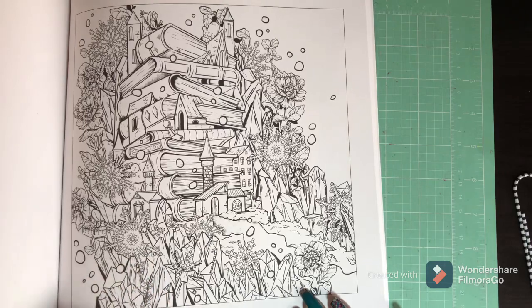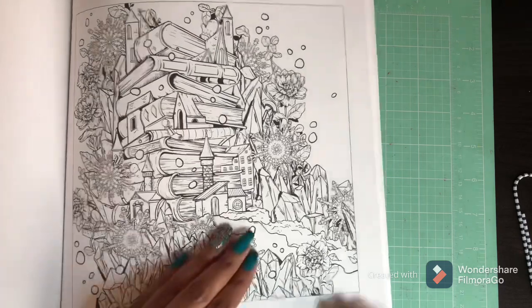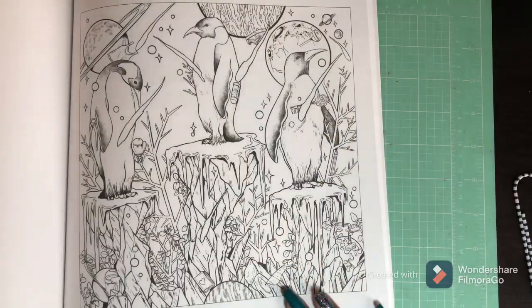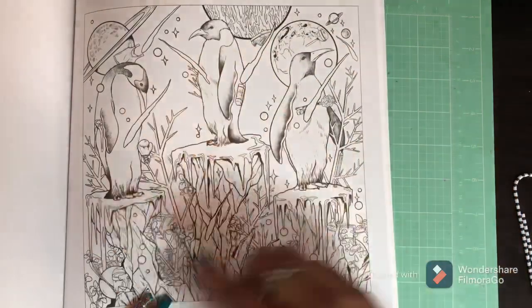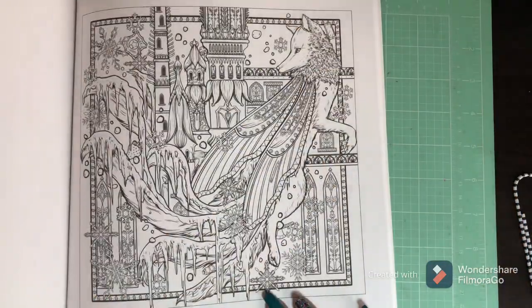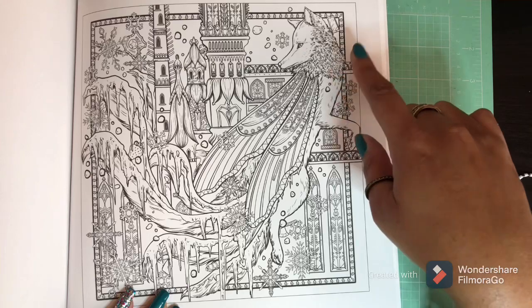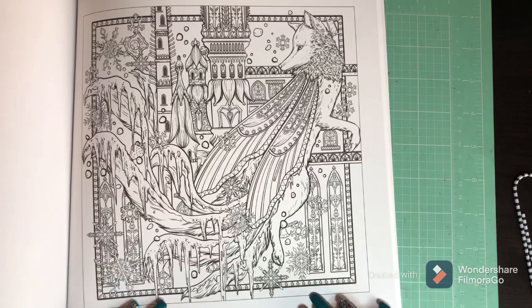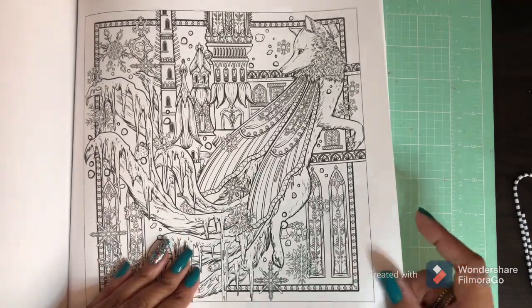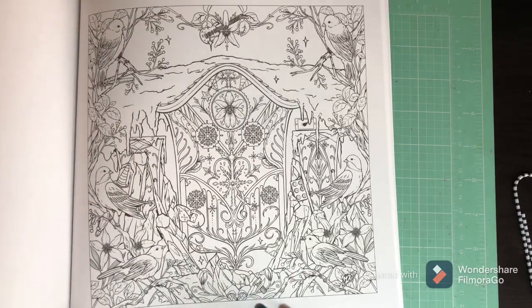This is nice — this would be a fun page. Oh, this is a cool page — I would love to color those books, that's going to be really fun to color. Penguins, penguins! And a meteor shower — yeah. Oh, that's pretty weird — a wolf or a dog with wings. It's pretty though, weird but pretty. Oh, this is a beautiful page, another page that I would like.